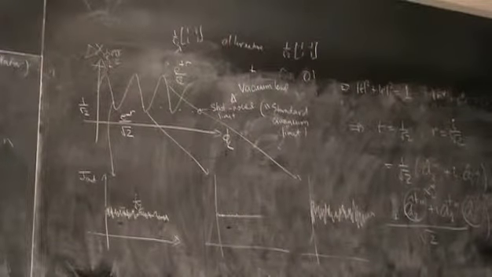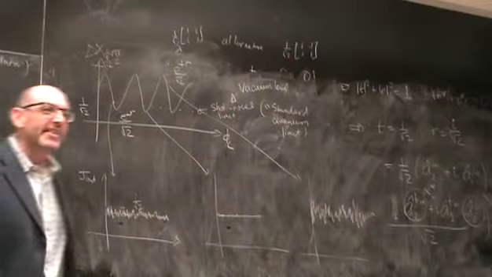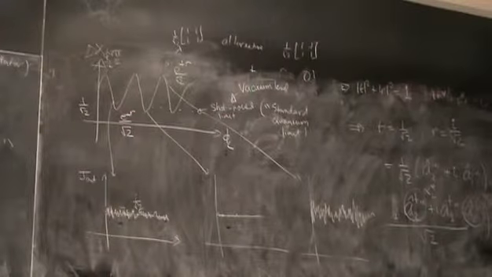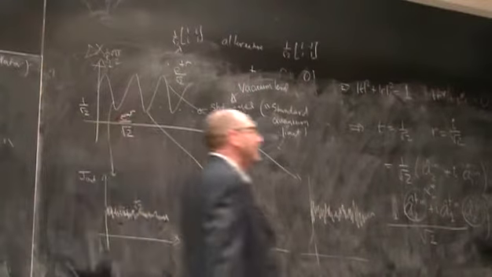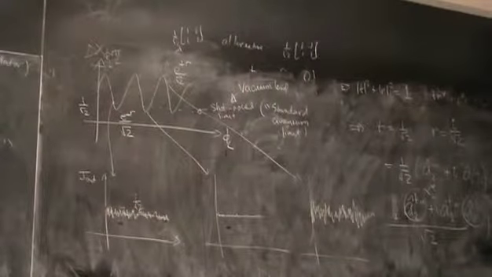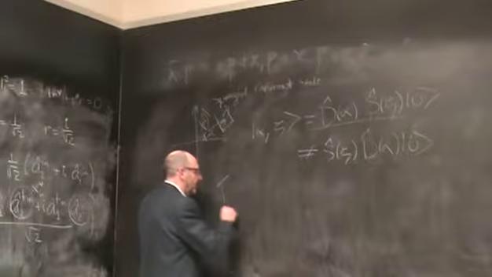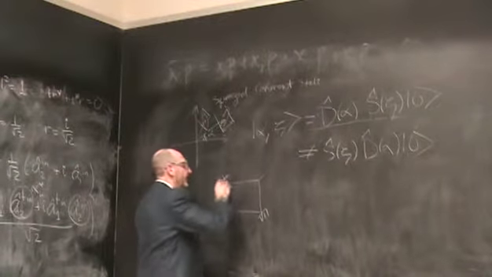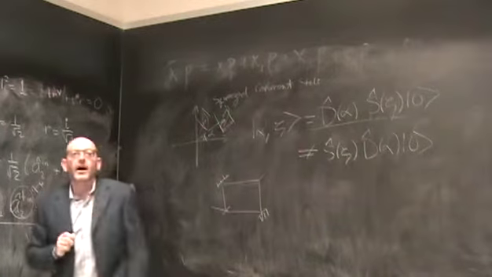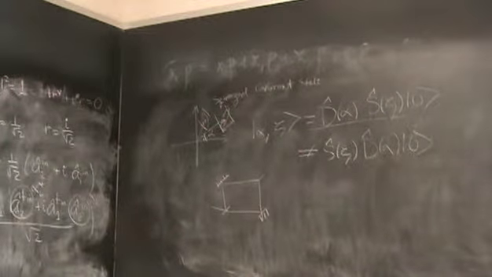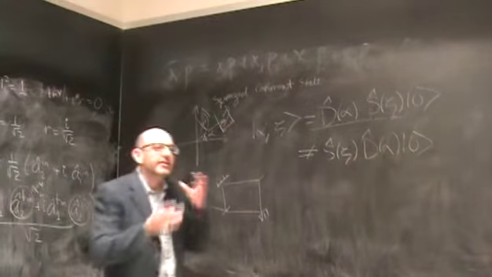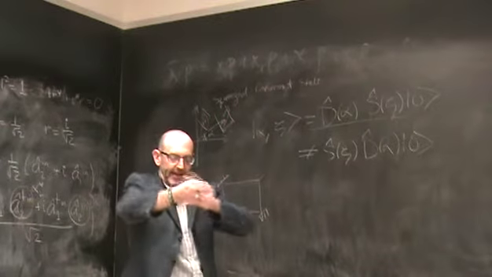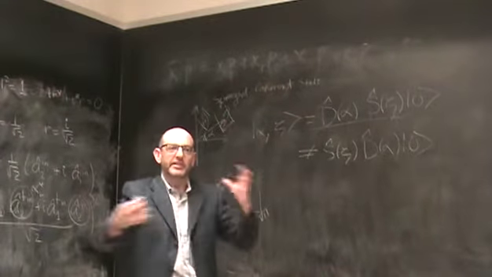And the first person who realized that was our friend Carl Caves, who understood that in an interferometer, somebody just draws this, it's a problem you're going to do for homework because it's so much fun. Carl, as you may know, got his PhD at Caltech working with Kip Thorne, and Kip Thorne's a relativist, and they were working on how you would detect gravity waves. The way you try to do that is by looking at the way in which space-time is stretched when a gravity wave passes through, as a shift in an interferometer.